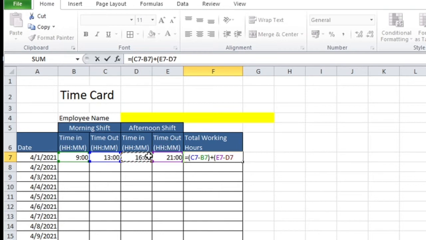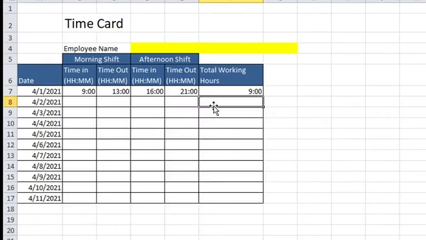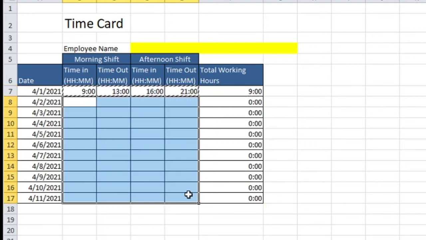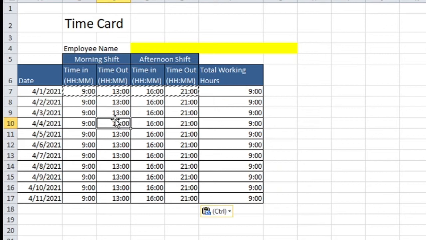Press enter and you get the total working hours for that particular day. I'm copying and pasting it into the remaining fields so that I can use it for the remaining days. For ease, I'm pasting into all the remaining cells, so it automatically calculates the total working hours for each day.